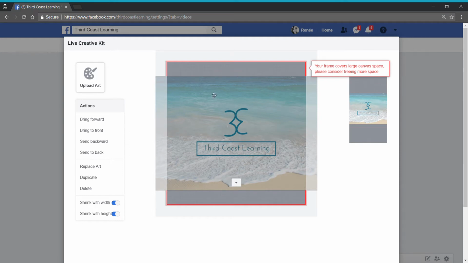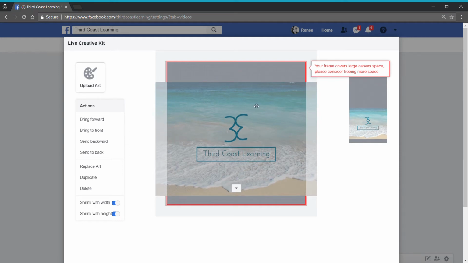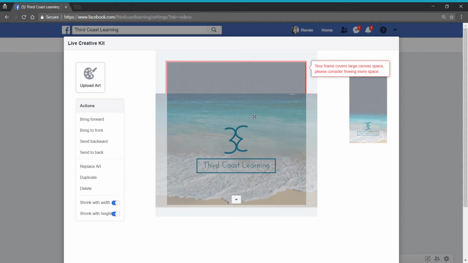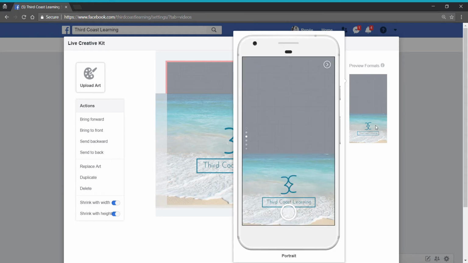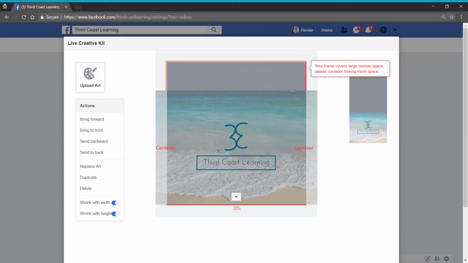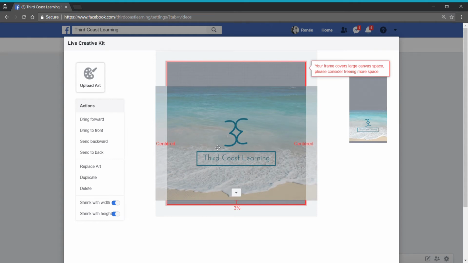I really don't. But what I'm going to do is scroll down and make it a little bit lower on my screen. So now it's only taking up about a third of the screen. And then when I move over to the right side, you'll see that you can see a preview of what it looks like on a mobile device. So that's super cool. And I can see that my logo is interfering with some of those images. So let me move it up just a tad.